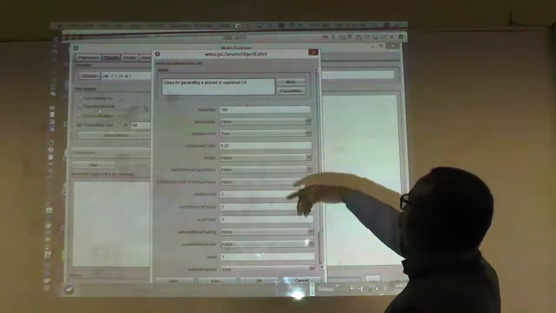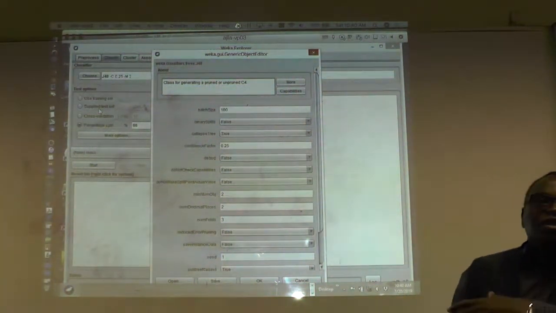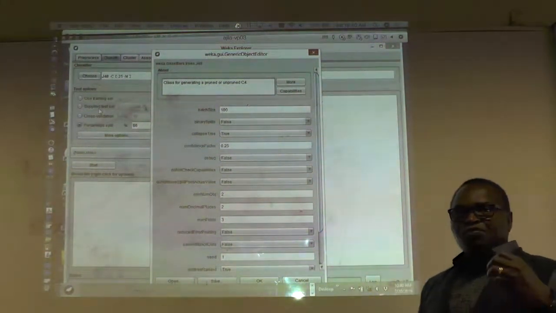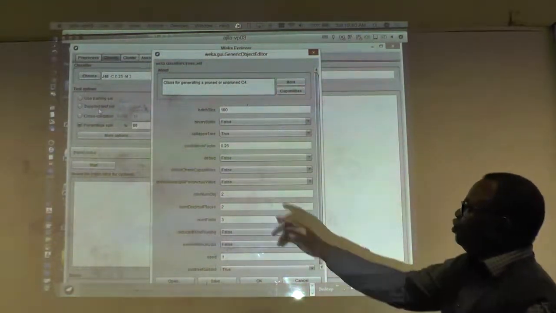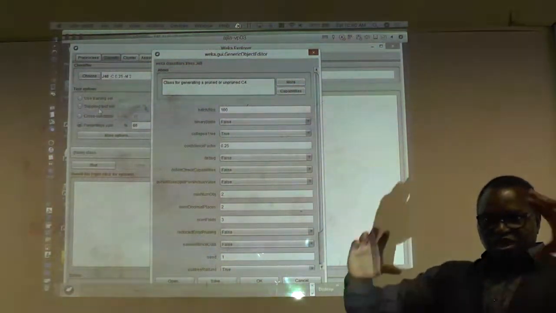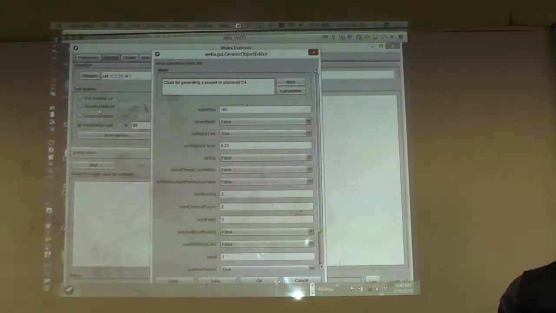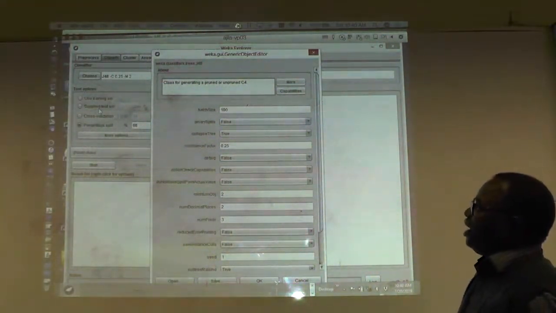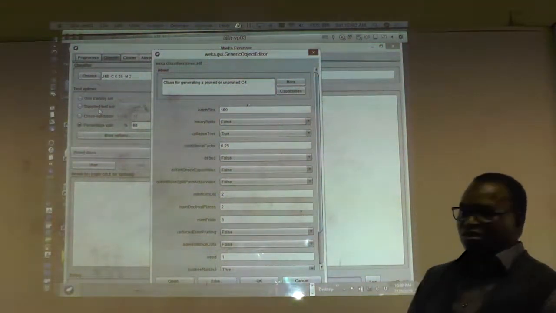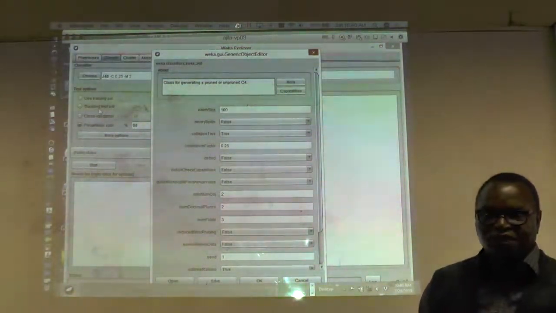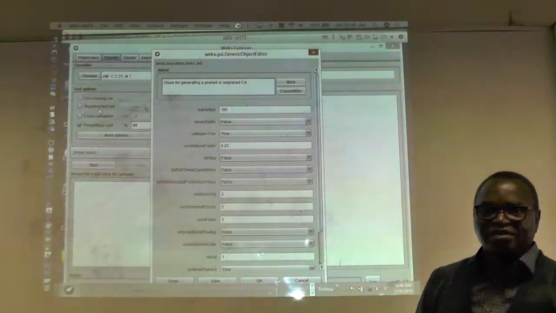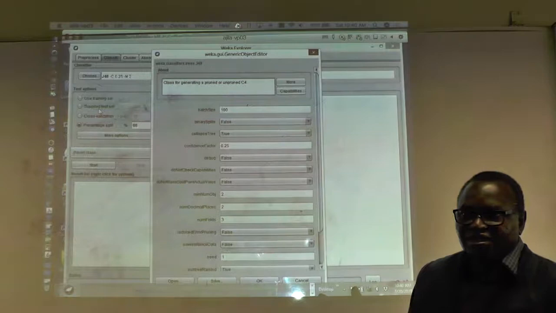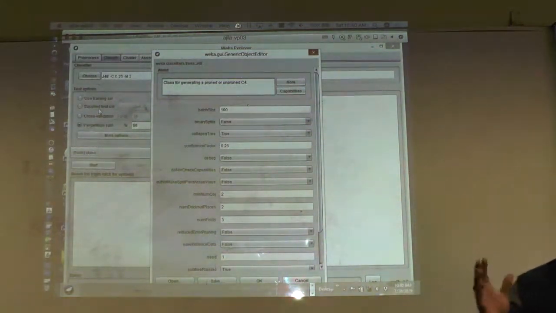Then it asks, do you want to have a binary split? For this data, there's no need for that. It's false. Now, if you want to visualize the tree, do you want the tree to be collapsed? Because if you generate a tree, the tree can be big. Do you want to be able to collapse the tree? That's the next one, which is true. Okay? Then you can set the confidence factor. Here we set it to 0.25, which means 75. Okay? We are saying we are good with 75% accuracy. That's what it means. Hello?